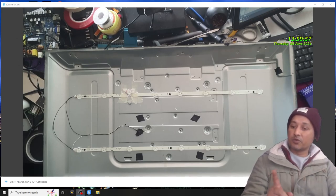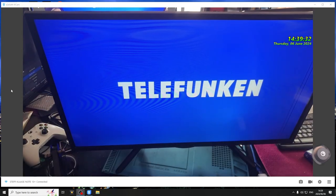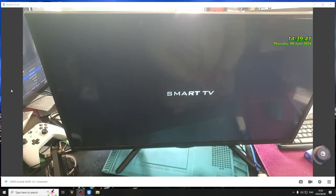Okay, give me a moment. I'm going to put everything back together for this TV and then we will test it. Okay, guys, the TV is being assembled. Let's test it together. Power light is on. Let's switch it on. We have picture. The TV is on. You see, the backlight is also working. It's having lights on the screen rather than dark.